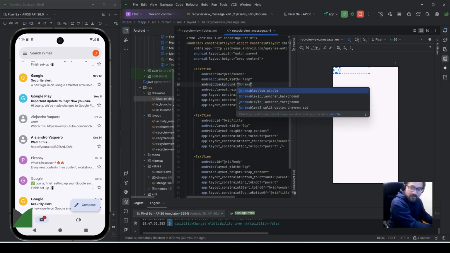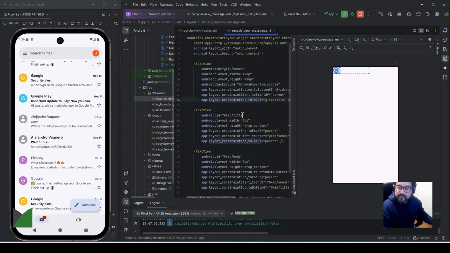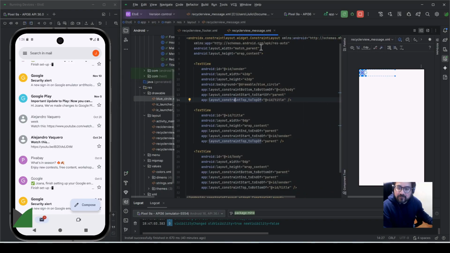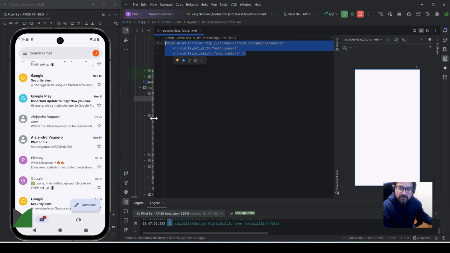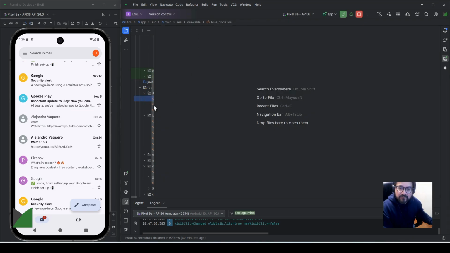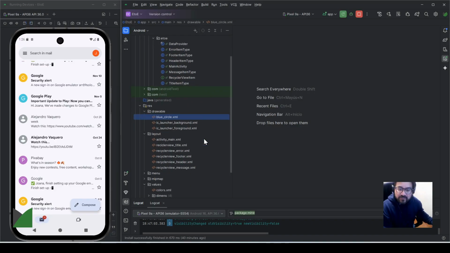Add drawable blue circle, and now I think that all of the elements are already defined, so let me go back to my activity to create my RecyclerView item.